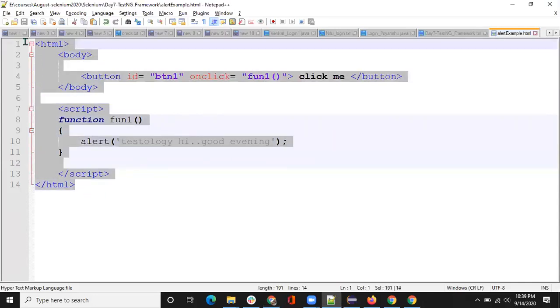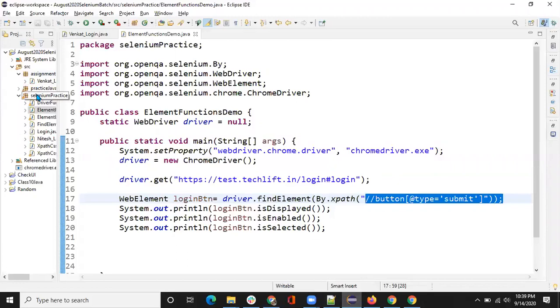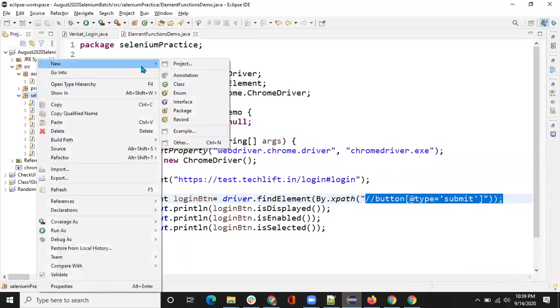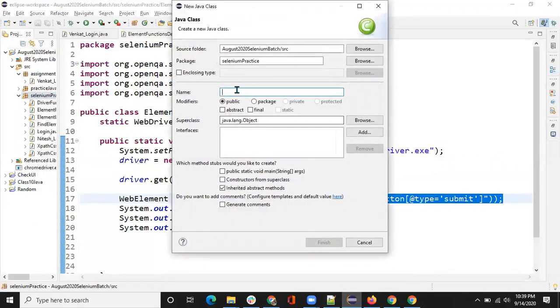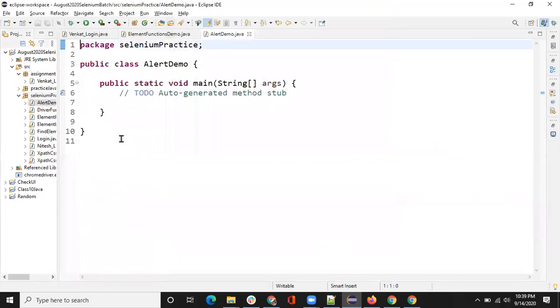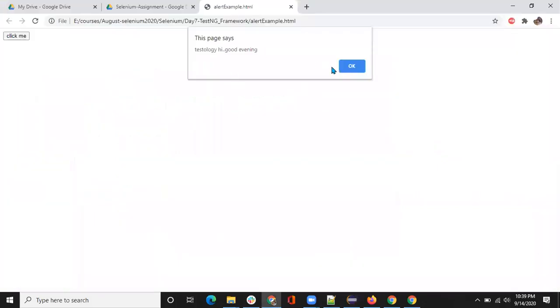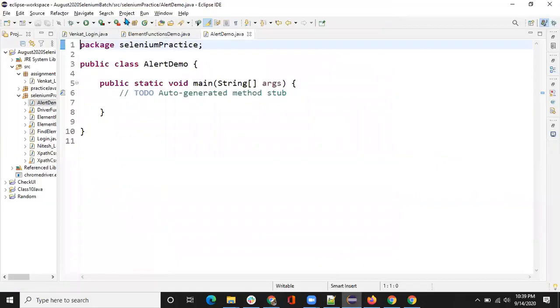This is our code, and we want to automate, let's say, getting the alert text. Let me make a new class so that it will be a different practice if anybody wants to see how to get the alert text. So I'm writing here AlertDemo, and this time we will open a particular website.